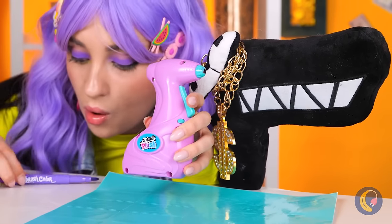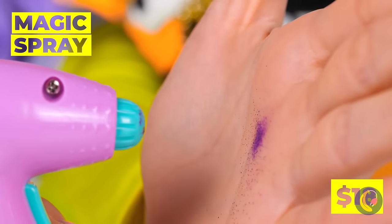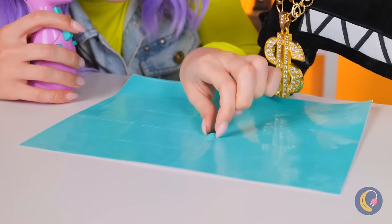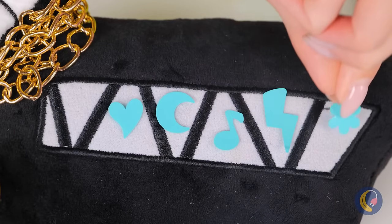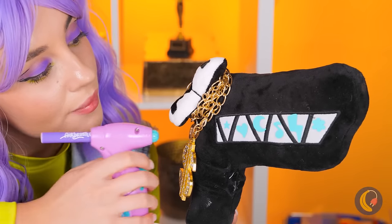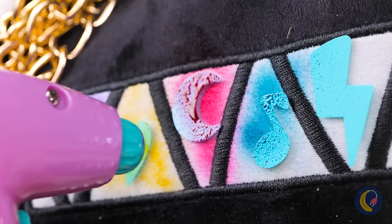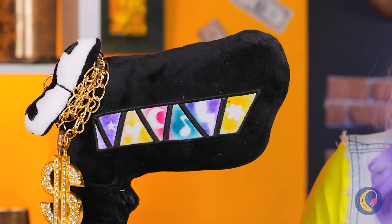Wow, let's try out this magic spray airbrush. Ooh, purple is really your color. Let's try this out with some stencils. And we can try out all sorts of colors. Now peel them off. Looking good.